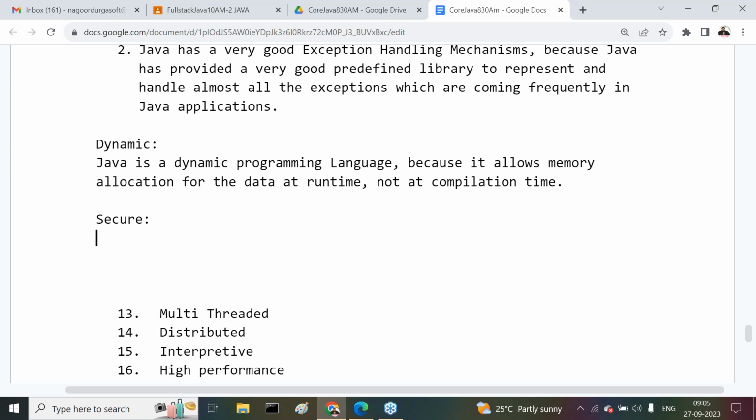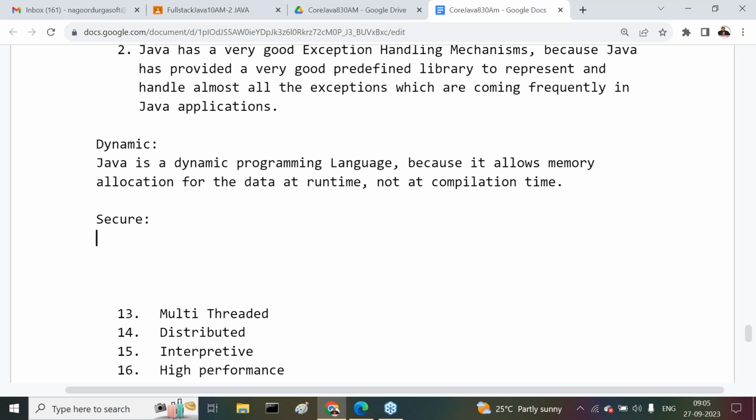For example, in general for applications we require three levels of security. What are the three levels of security? First one is local security: inside the applications we need security. Second one is web security, web application security. Third one is network security. When we transfer data in the network, if we provide security there, then that security is called network security. Understand this clearly.